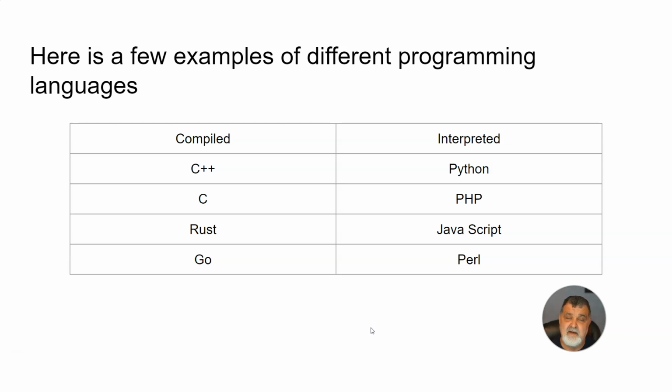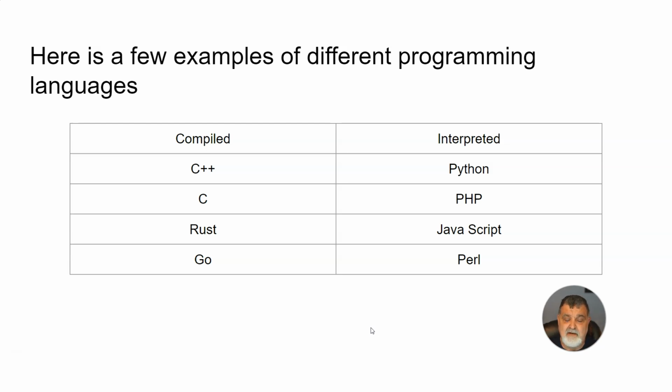Now a compiled language needs a compiler. So you write your code, right? So we make it human form so we can read the code. And we take that code and we run it through a program, a compiler, that takes that code and turns it into machine code, which then, again, you can put on a computer and execute.